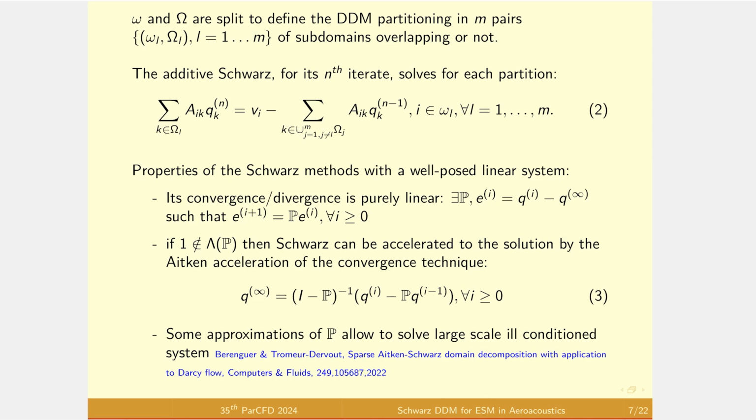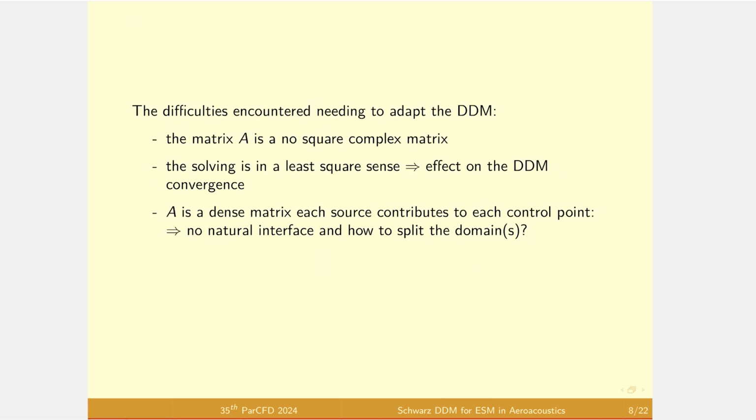So we applied this a lot of times, and we succeeded in solving large-scale ill-conditioned systems for Darcy flow, for example. So the idea was to try to use the same methodology for such a problem, for the SM problem. But there are difficulties encountered here in adapting the DDM.